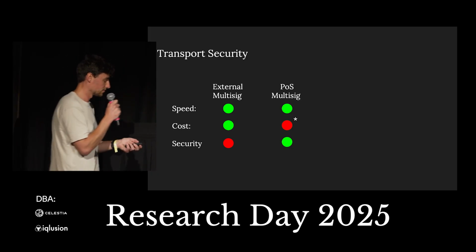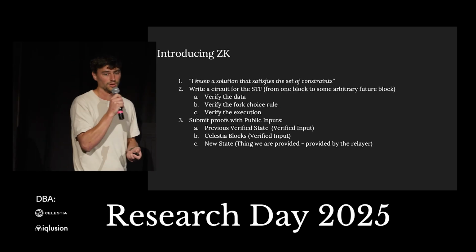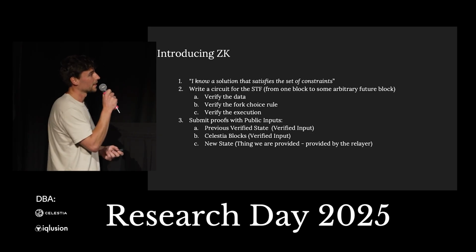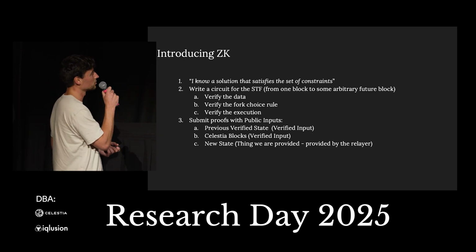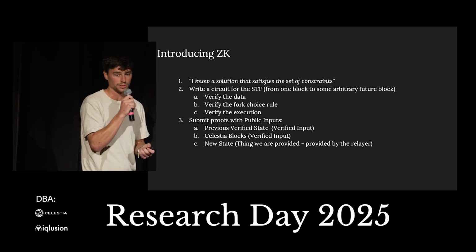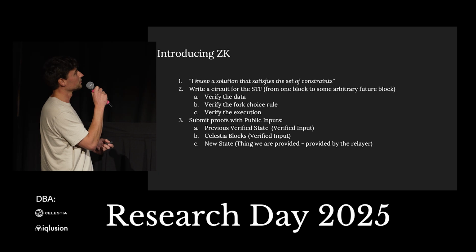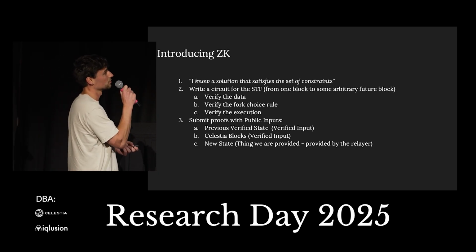And so this is when we get to the verification part. The new kid on the block is ZK. Not too new, to be honest. It's been around for a while. The way we can use ZK, and this is a bit of a misnomer because we're not really using it for zero knowledge, we're using it for compression. So we're basically taking the same primitives, but being able to prove the state transition function from one block to another.